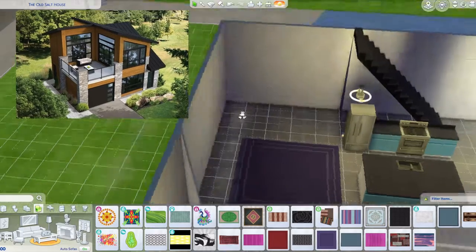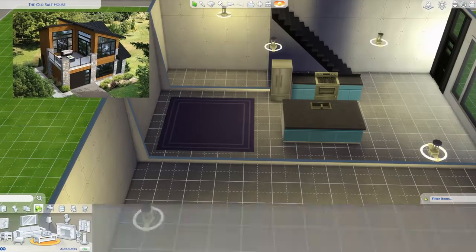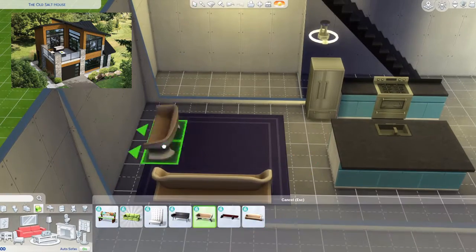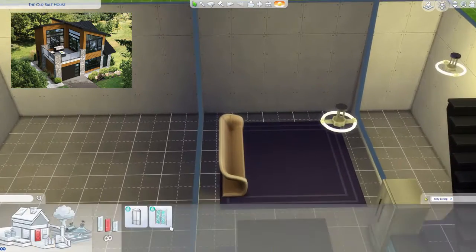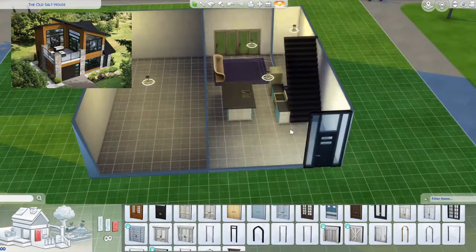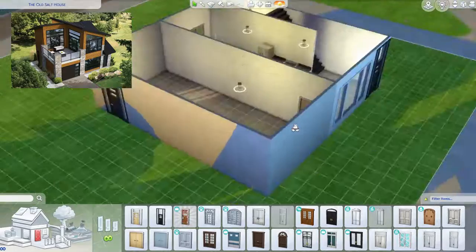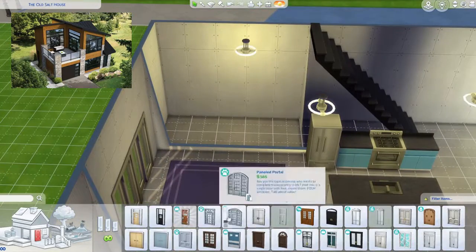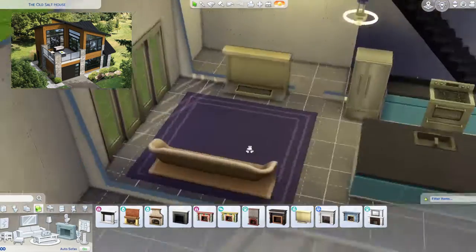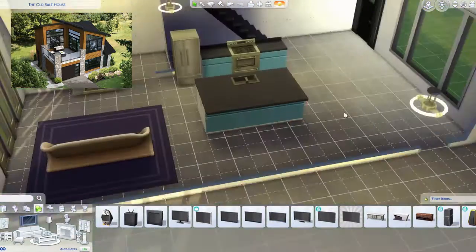I shrink it down because it seemed too big. There's a bathroom — technically a half bath but I decided to make it a full bathroom. There's also a living room, and I try to keep with the City Living stuff since this is a City Living lot. I use those base game sliding doors with two entry doors, and I added my own creative idea to put a fireplace there, which looks nice.